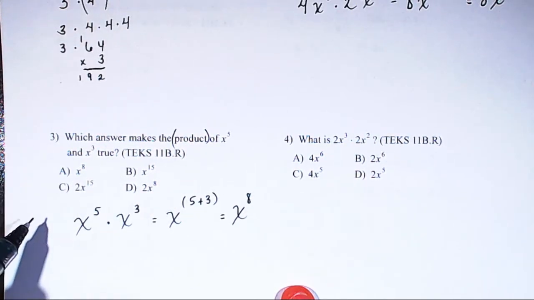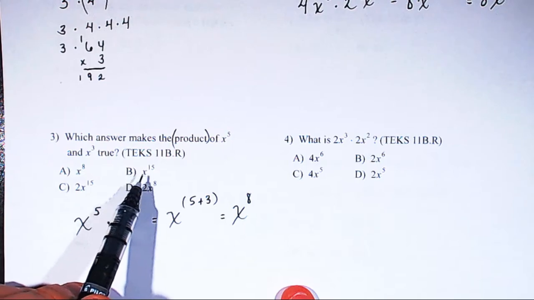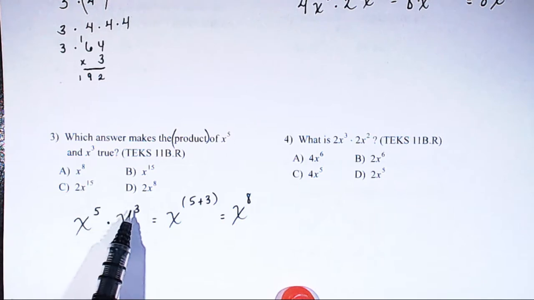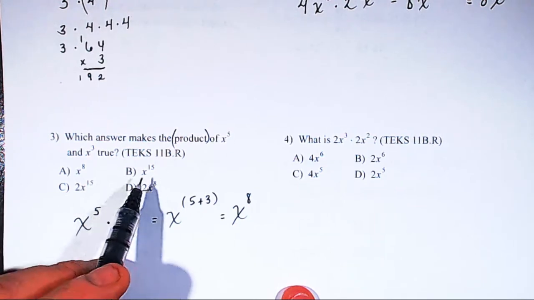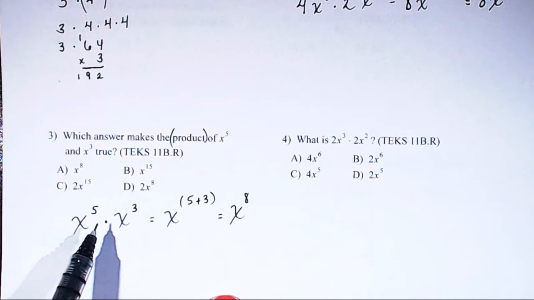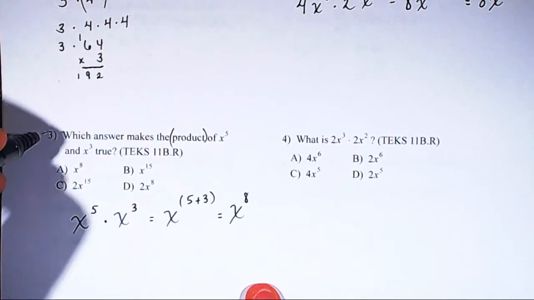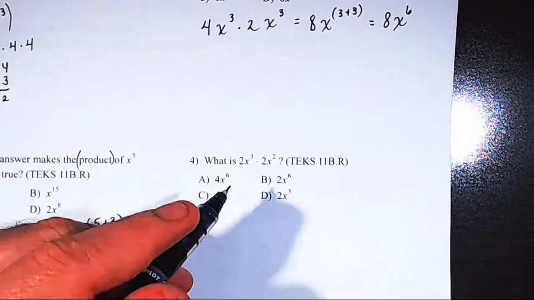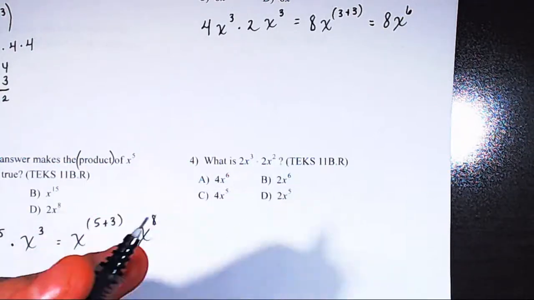So looking at the answer choices, you can see that on answer choice B, the test maker has assumed that the student might try to multiply the exponents, and that's a little crocodile there hiding in the water. You're adding the exponents using the product rule. This can be very confusing because we're talking about multiplication here, but the multiplication is occurring between the bases and not the exponents. So in this case, it's just x to the 8th, which is option A. On to number 4. What is 2x cubed times 2x squared?